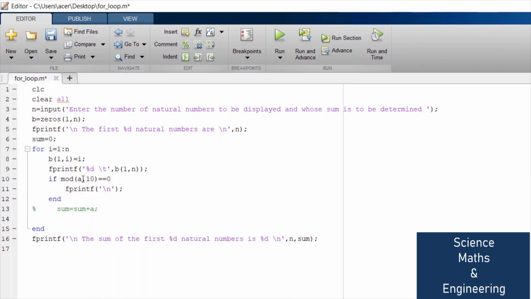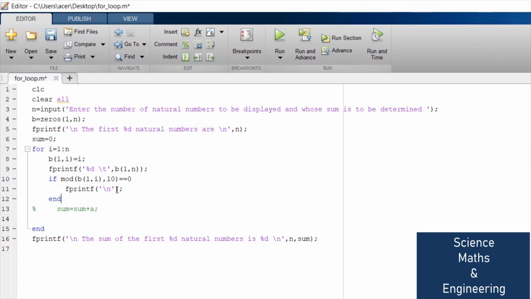However, this will not be A, now this will be B 1 comma I. So what it means is that if we divide any natural number in B, the first one is 1, the second one, so like that, when it reaches 10, then the remainder when divided by 10 would be 0. So at that time it will print a slash n.